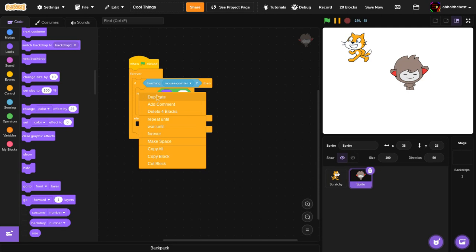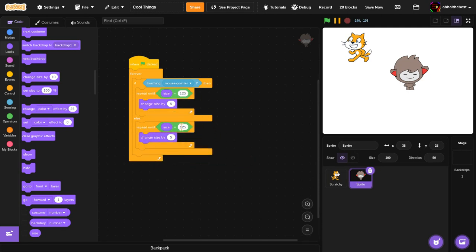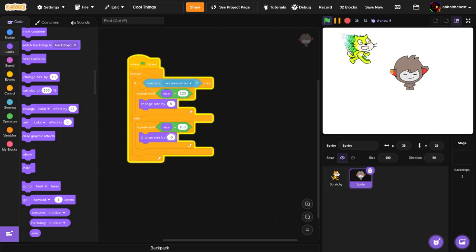Else, repeat until size is 100, change the size by -5. Let's see. Wow. It changes his size every time we move the mouse over him.